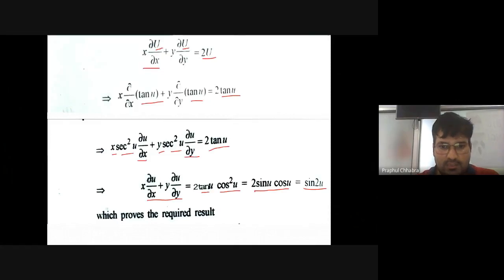To prove the second part, the basic formula of Euler's theorem, we also derived and proved in the last video. We have done the whole proof of this second part in the last videos. So the steps which we had taken in the derivation, we will take the same steps here for this question. So what we will do, we have already proved this expression.